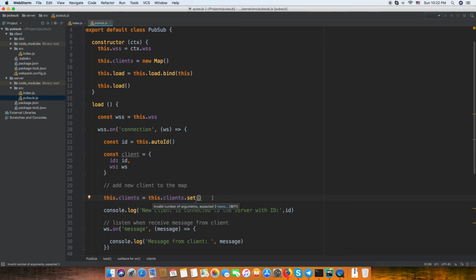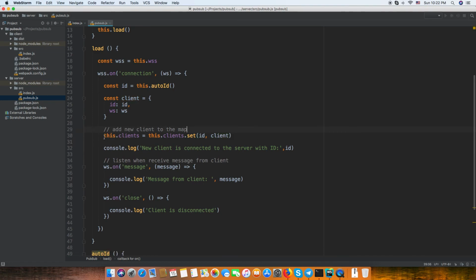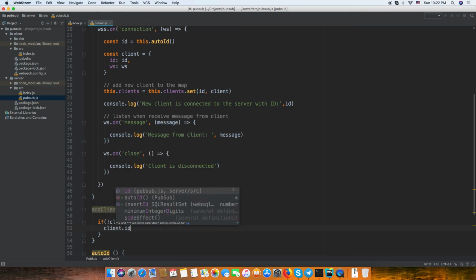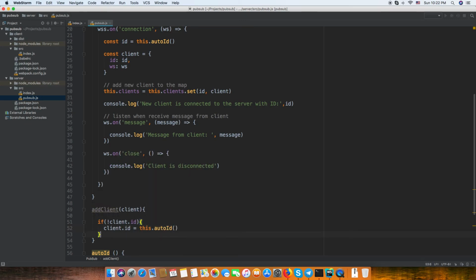The first parameter is the ID and the next parameter is the client. Or maybe I want to do this as client with ID: if not client.id, we have client.id equals this.autoID.